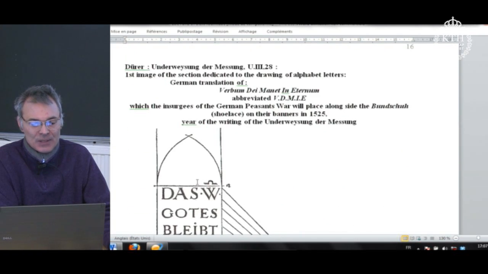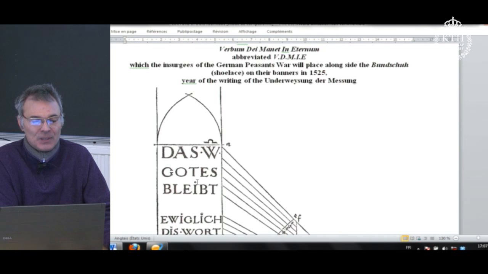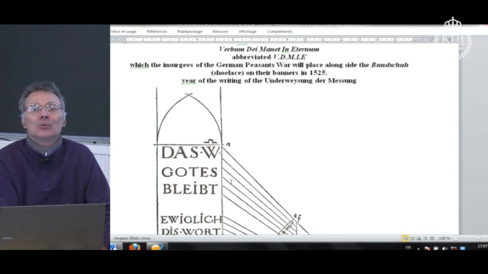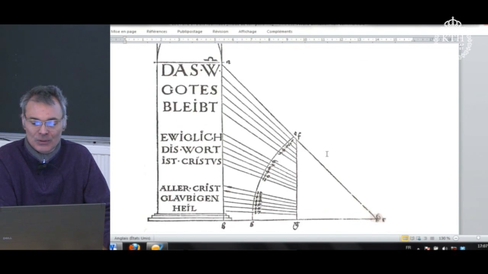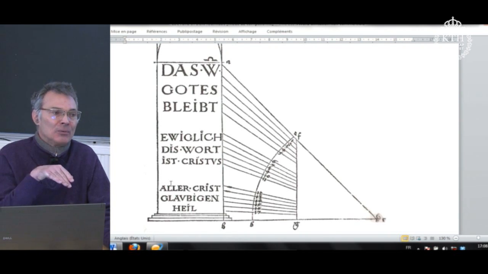So where does this diagram come from? For that we have to switch further into the treatise of geometry and go to this tower, which is at the beginning of the section dedicated to the alphabet. On this tower, you see words that are written with varying height letters. Okay? And this is done in such a way that the upper letters appear with the same apparent angle to an observer that is here as compared to those who are close to the ground.